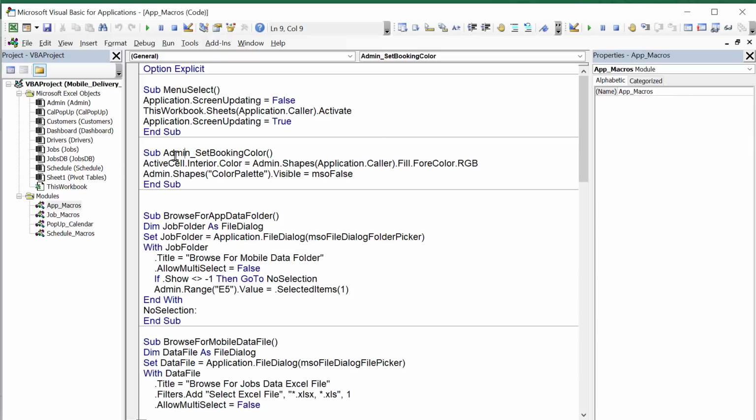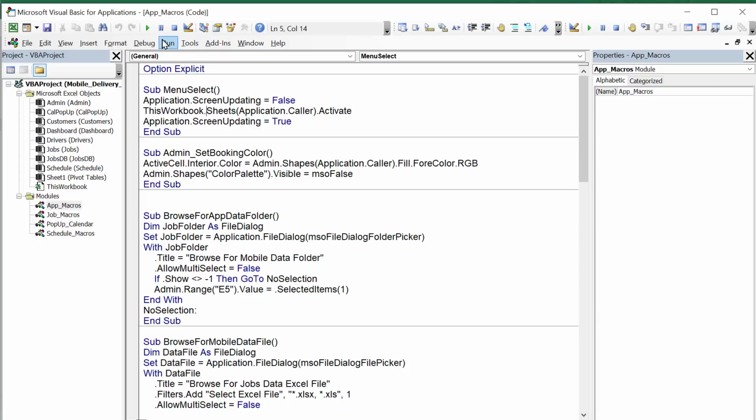So all we need to do is focus on the name of the sheet. If I want to call that shape and activate that particular sheet, all I need to do is use the shape name because they're exactly the same. To get the shape name of whatever we clicked, we're going to call Application.Caller. That gets us the shape name. When we turn off screen updating and turn it back on, it helps prevent flashing. So that's all we have to do.